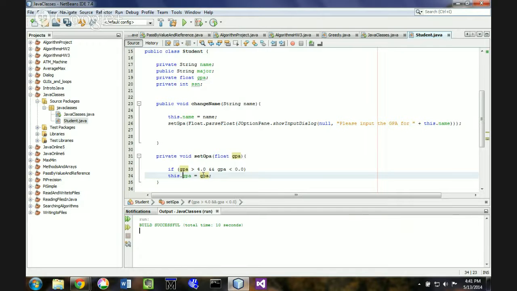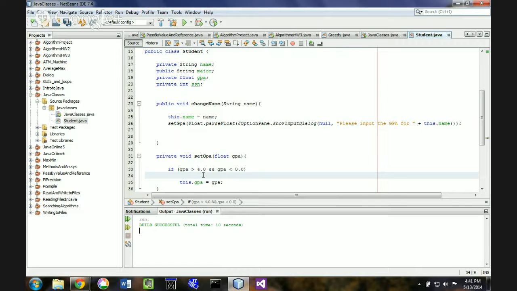So I'm going to call setGPA again recursively. I'm going to call my function again, and then, well, not really. I'm going to just return that, I guess, because I cannot call setGPA recursively since I would need to ask for the name again.